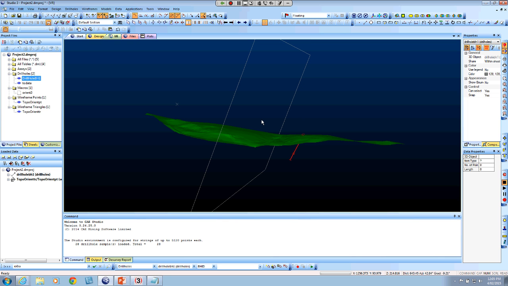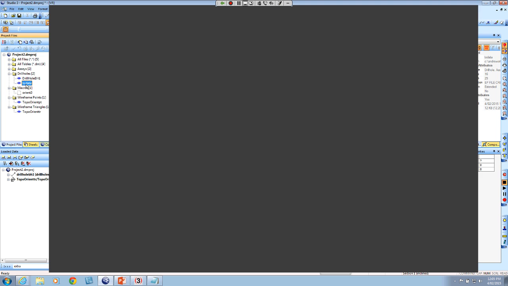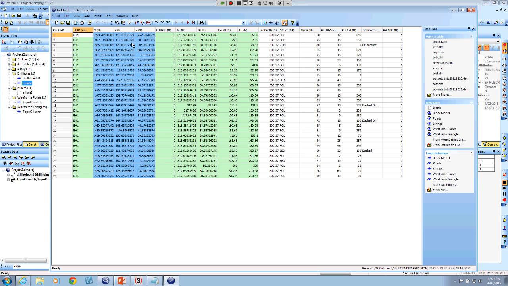you'll more than likely have to use either or both the pick-rec statement, which is a batch process, or extra statement, and you need to flag out all the points down your drill holes which have a measured structure. So to give you an example, I've already done this one. And basically all it is, it's just picking up your drill hole and it's just pulling out all your structures that you've logged in your drill hole.